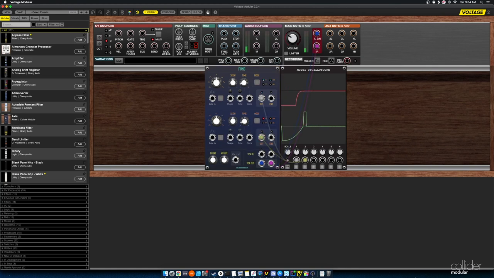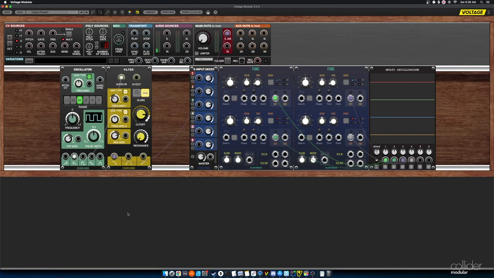Resetting, of course, will change everything, and that will bring you back to attack decay mode. So now let's do a couple of examples, and I want to start out with probably what is my favorite, and that is function chaining. If you think about what a function is, it's basically a rise phase followed by a fall phase and then a trigger at the end. Now, we can use that simplicity to our advantage.